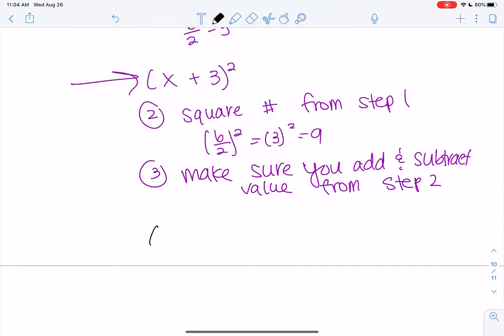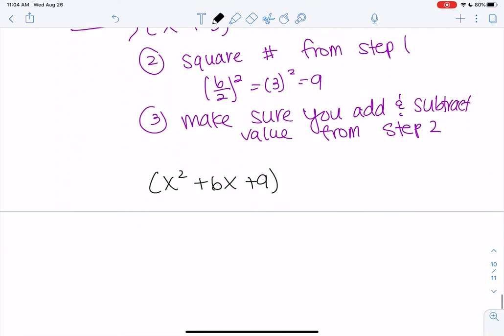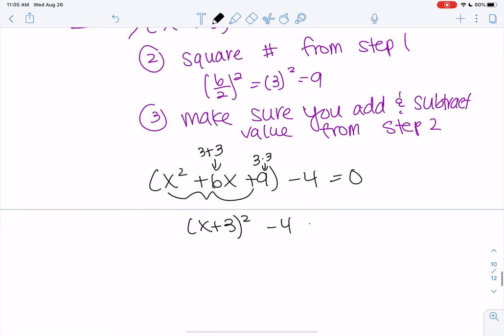So let's go ahead and take that equation and I'll convince you that it makes an x plus 3 squared. We had x squared plus 6x plus 9 and then we had plus 5 minus 9 is minus 4 equals 0. And so if I were to factor this, x plus 3 squared would be the factor. 3 times 3 is 9, and then 3 plus 3 is 6. So this trick will always make that work. And then minus 4 equals 0. And so now we have completed the square.